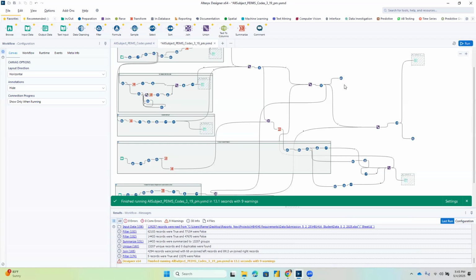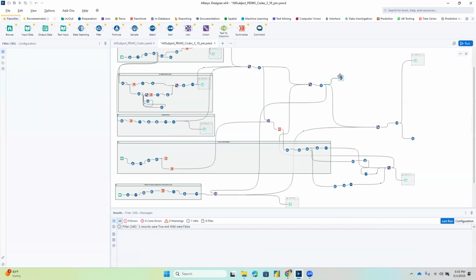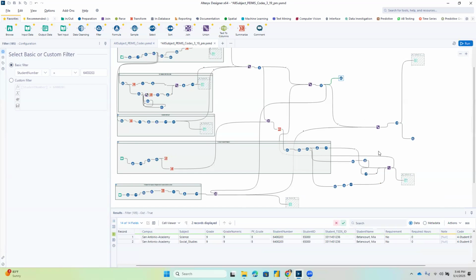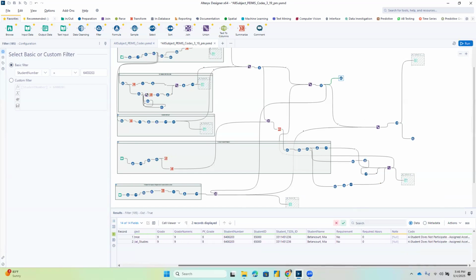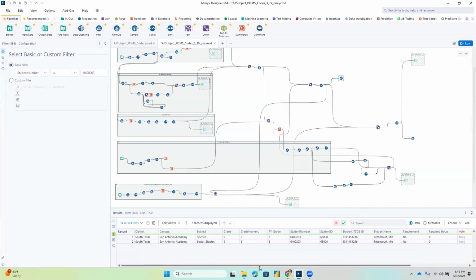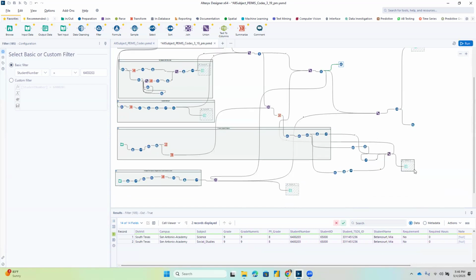Okay, Mia is exempt from social studies and she's exempt from science.